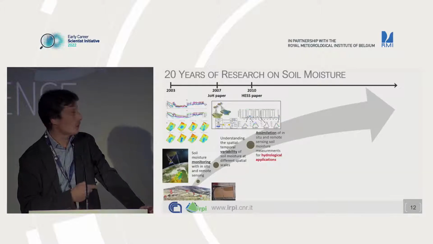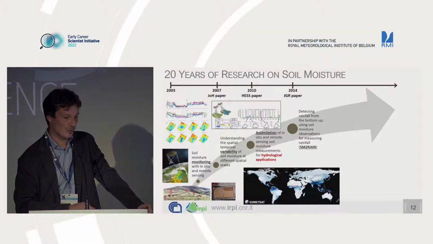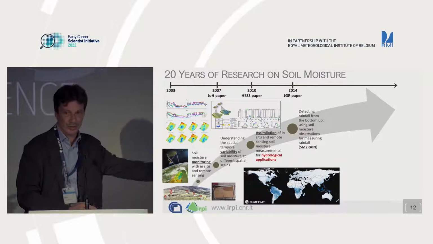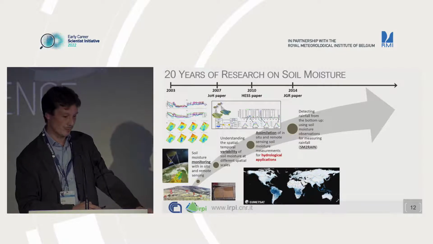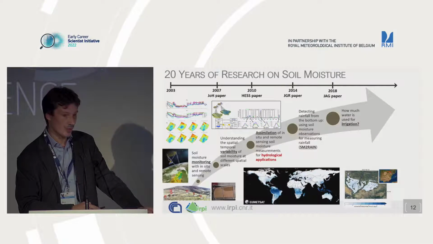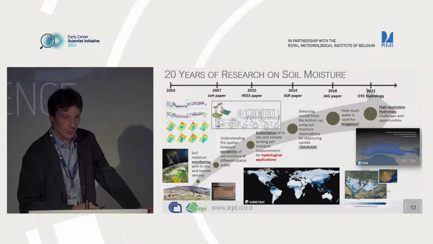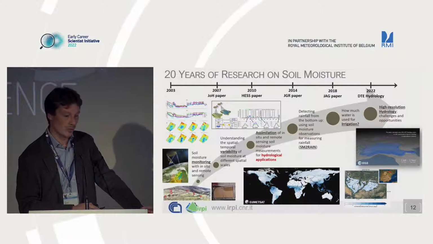And so we started using satellite data within hydrological modeling for flood forecasting, but also for landslides. I will give you an example later. Then in 2014, we developed an approach for estimating precipitation from space by using soil moisture data, which is quite different from the classical approaches. We have used the same approach for irrigation, and that's why I will also talk to you about this variable. And finally, now we are moving to the use, actually we are not developers of remote sensing products, of high resolution remote sensing products for the different components of the water cycle.